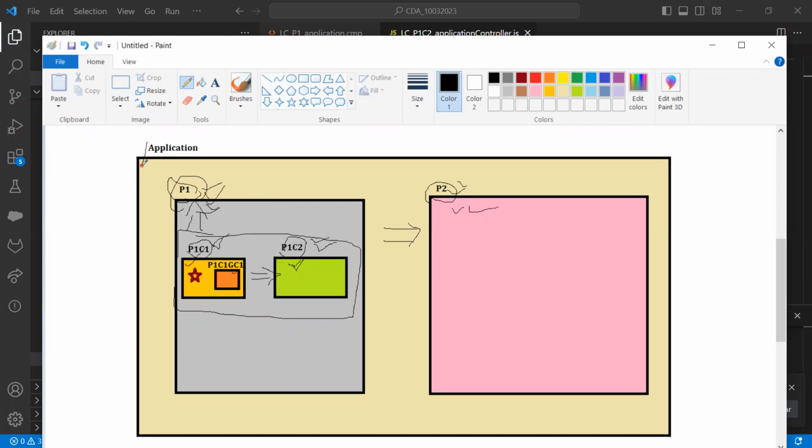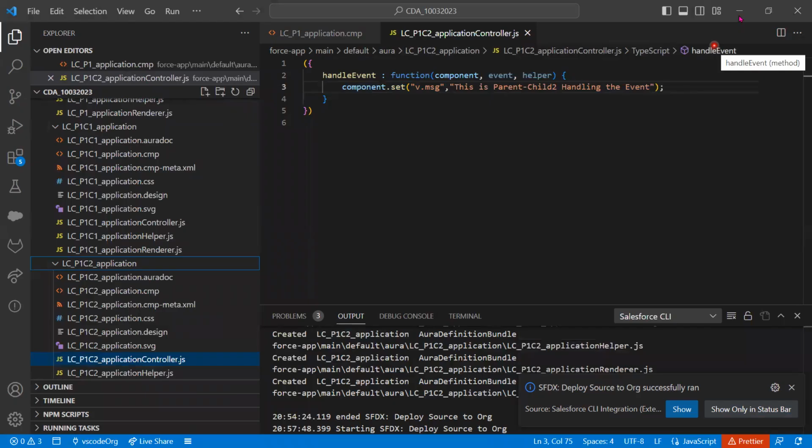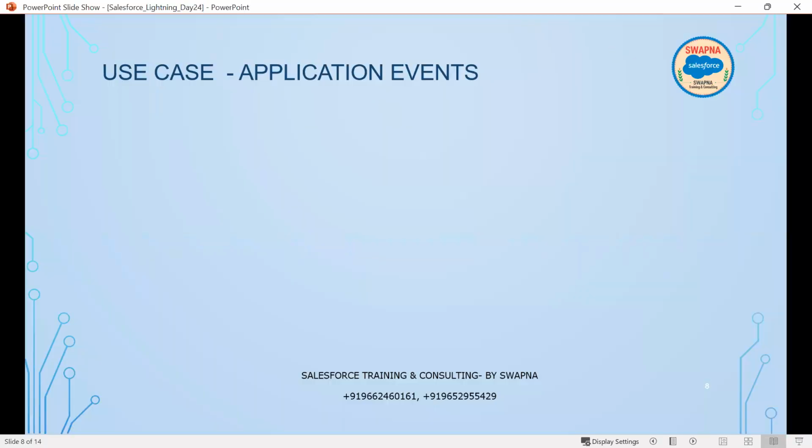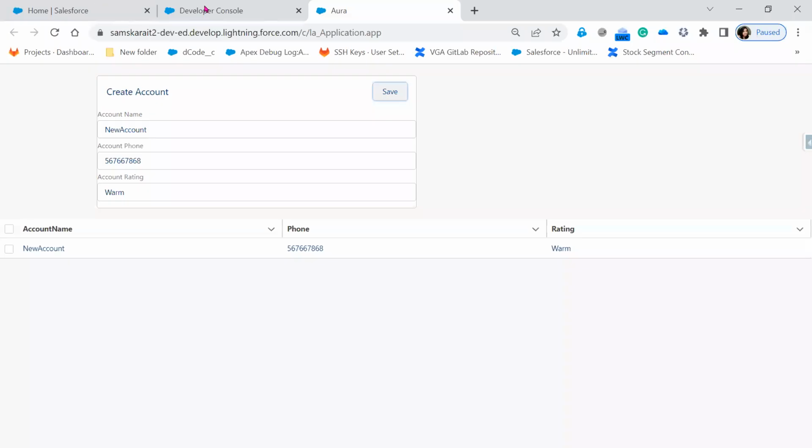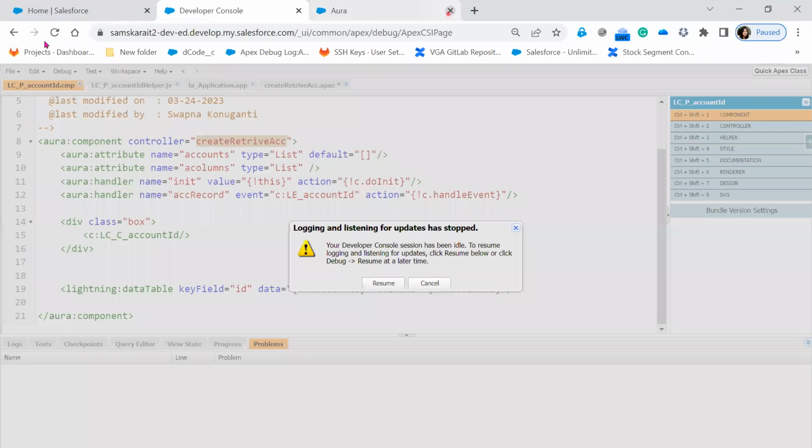Now finally what I need to do is go to the application. In the application, I need to call the P1 as well as the P2. Both should be called. So let's go to the developer console. Now let's refresh.